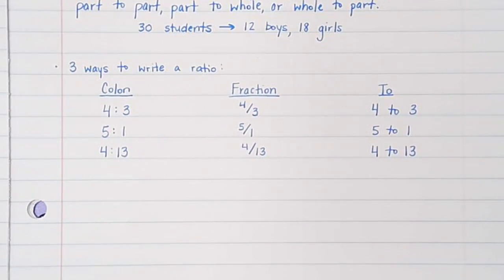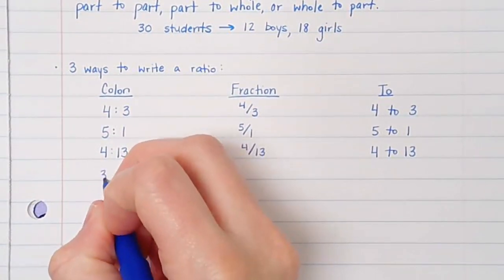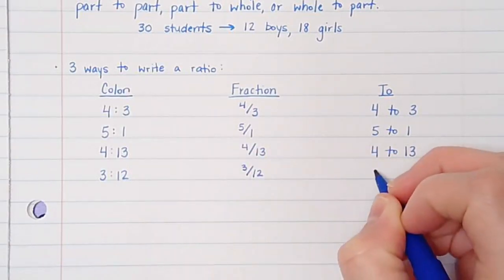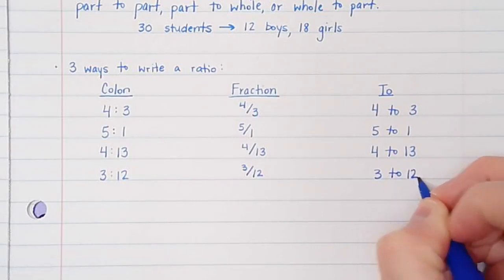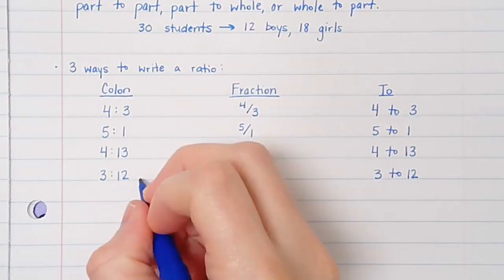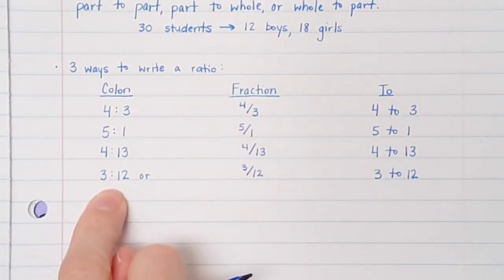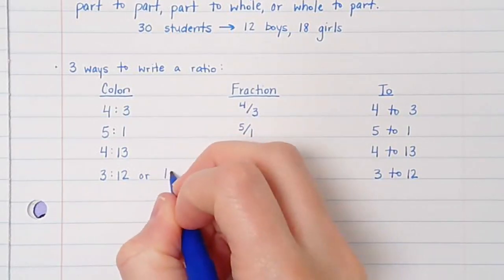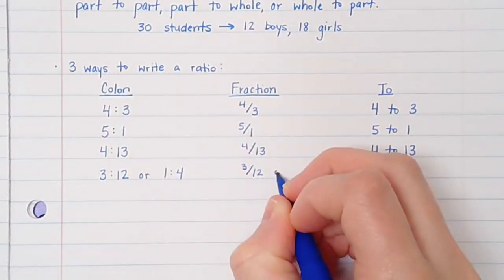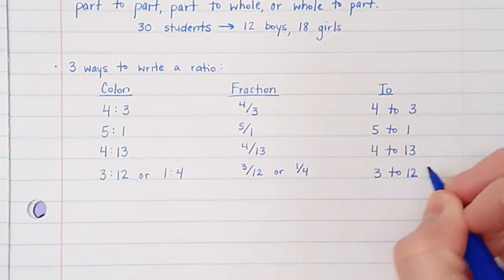The last one thing I want to show you is if I write this one like this, I'm going to go and write it all three ways. Okay? You can reduce a ratio just like you can reduce a fraction or simplify it, if that's a better word for you. You can simplify these. So, when I go and simplify this ratio right here, both of these can be divisible by 3. So 3 divided by 3 would be 1. 12 divided by 3 would be 4. So now all of these could also be written that same way.